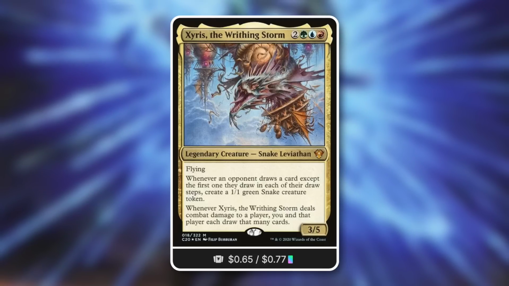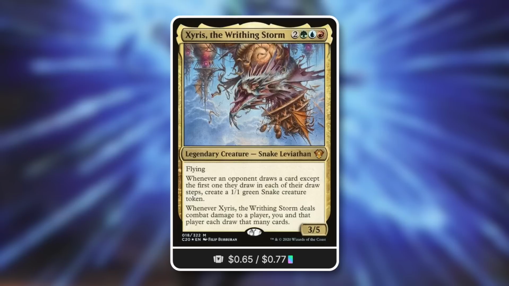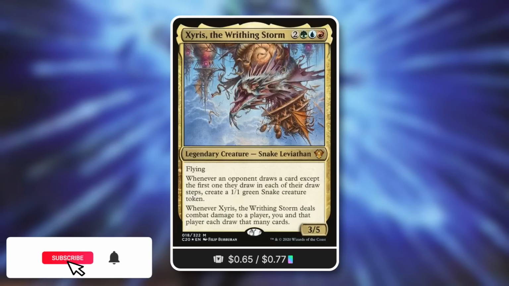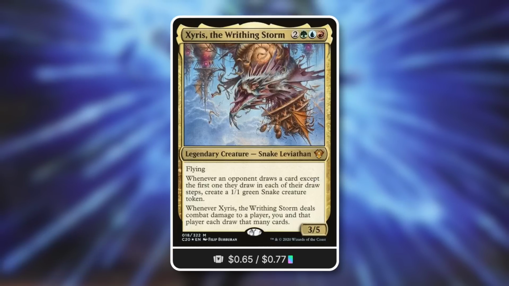Flying. Whenever an opponent draws a card, except the first they draw on each of their draw steps, create a 1/1 green Snake creature token. Did I mention that Commander players like to draw cards? Yeah, we're going to be taking advantage of our opponents doing that as well. On top of that, whenever a deal is coming to a player, you and that player each draw that many cards, which again is going to be a significant amount thanks to our Commander's pump effect as well.